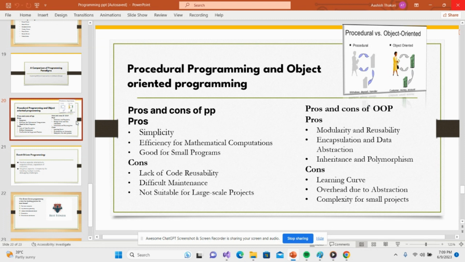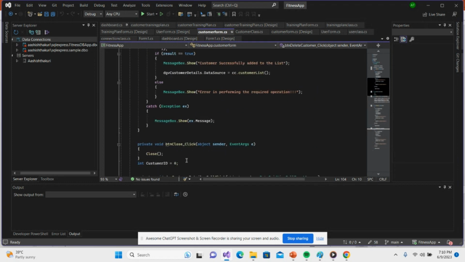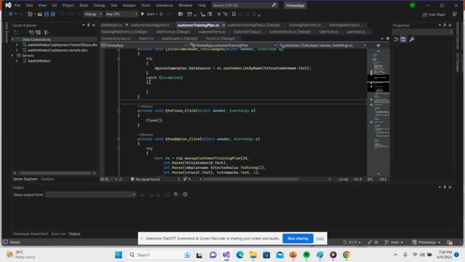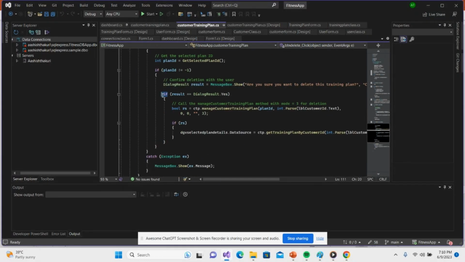Another advantage of procedural programming is its compatibility. Procedural programming can often be used in combination with other programming paradigms, allowing for mixed approaches. Like in order to develop this project, I have used several techniques. One of them is procedural programming as well. For example, here I have used an if statement.